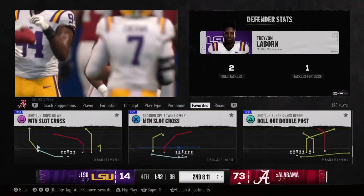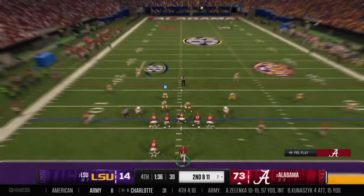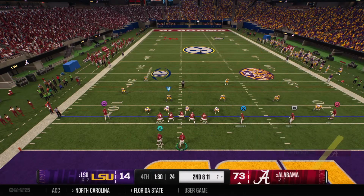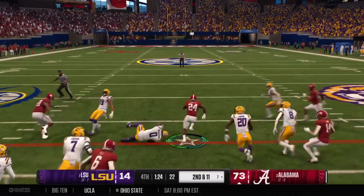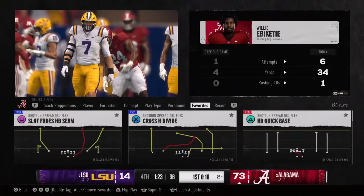Things just appeared to be a bit out of sync from the get-go on that one. Give credit to the front 7 of that defense for staying in the proper lanes and getting to the ball carrier, not letting him dance around and make something out of nothing. Handoff to the back. They'll keep the clock moving. Finding space at the 20. Tackle made, but it moves the ball to the 25 as they try to get this drive going.